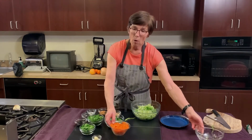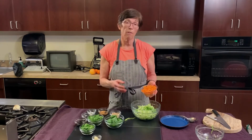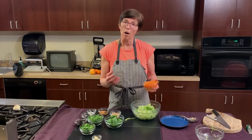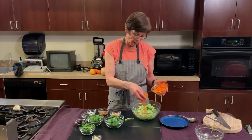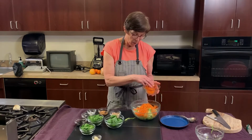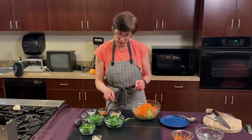And the great thing about all the ingredients that we're using today is they're packed with nutrition, phytochemicals, antioxidants. So they're really going to add to your health. So of course we have our carrots. You know, they're full of vitamin A, so I use a little extra here. And then we're going to be using our herbs.